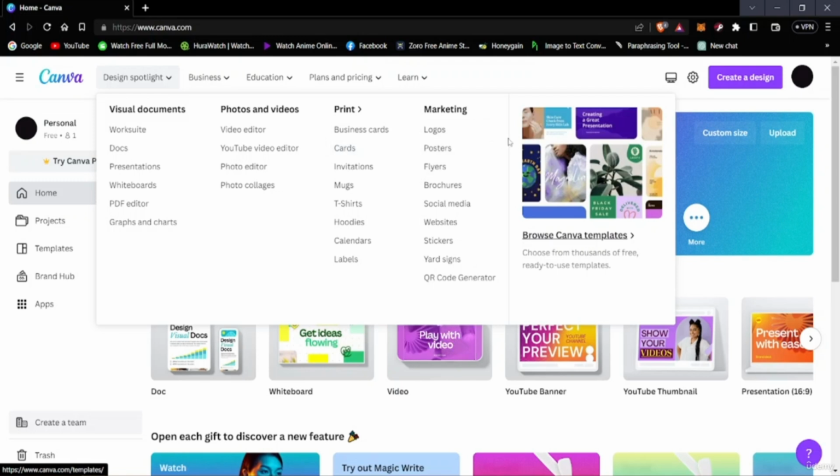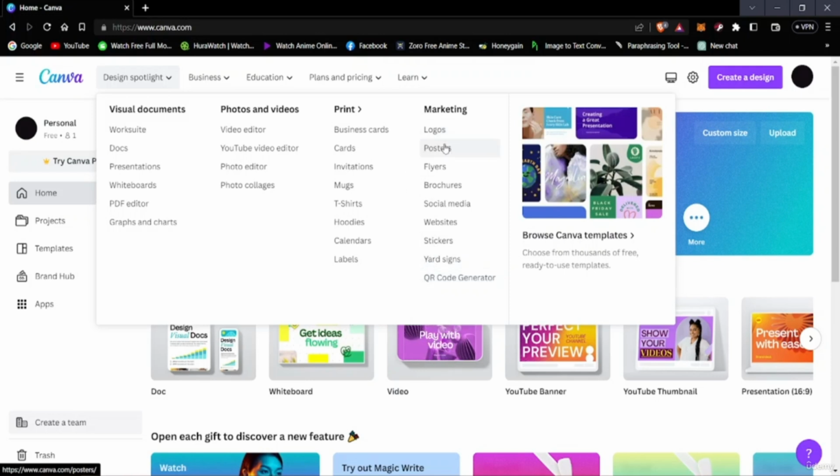And now we have the marketing. Now in marketing, we have logos, posters, flyers, brochures, and then social media, websites, stickers, yard signs, and you can also create QR codes, okay? You can actually generate QR codes from Canva.